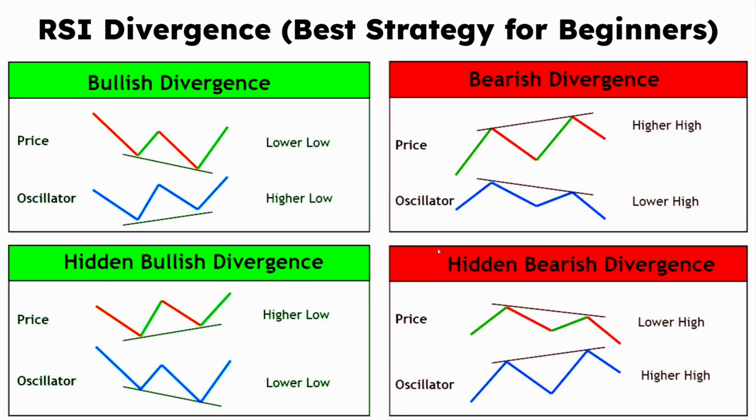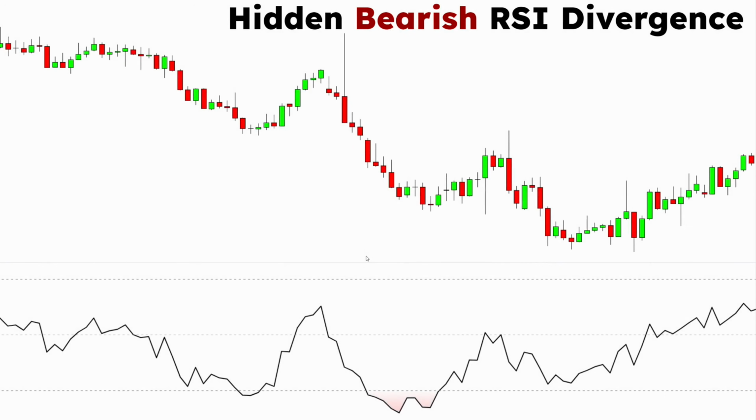Last but not least, we of course have to take a look at the hidden bearish divergence. This is once again a divergence that can be pretty hard to spot. And since we're talking about a bearish divergence, we are always looking out for the highs. And in the case of a hidden bearish divergence, what we want to see is lower highs on the price, while at the same time we want to see higher highs on the RSI. So let's of course also take a look at an example of the hidden bearish divergence.